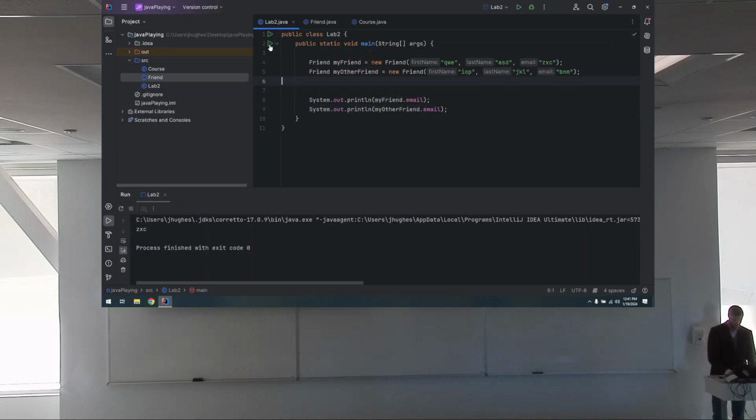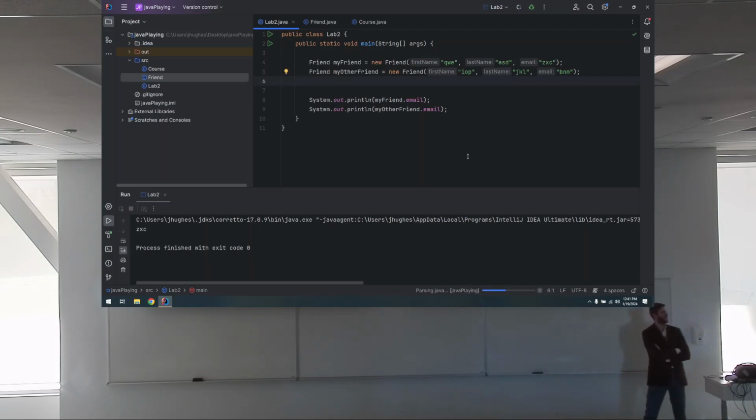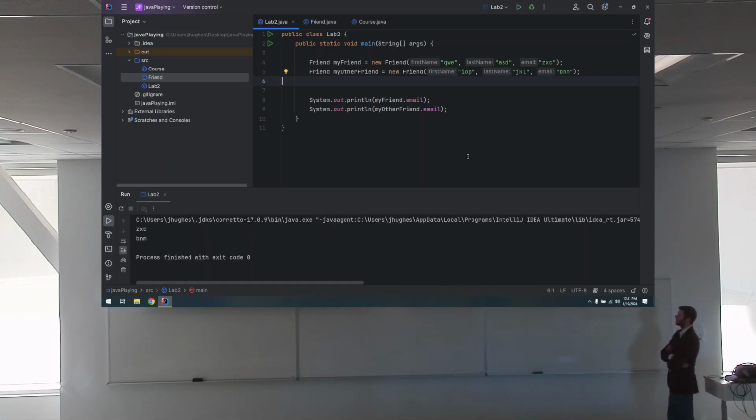Okay. Take a moment, look at this code, and in your head, lock in what you expect to see printed out. I'm going to hit run, and you're going to tell me if you're right or wrong. Nothing about what you're about to see should shock you at this stage. Yeah? Why? Well, both of those friend objects have email addresses, but they're independent.